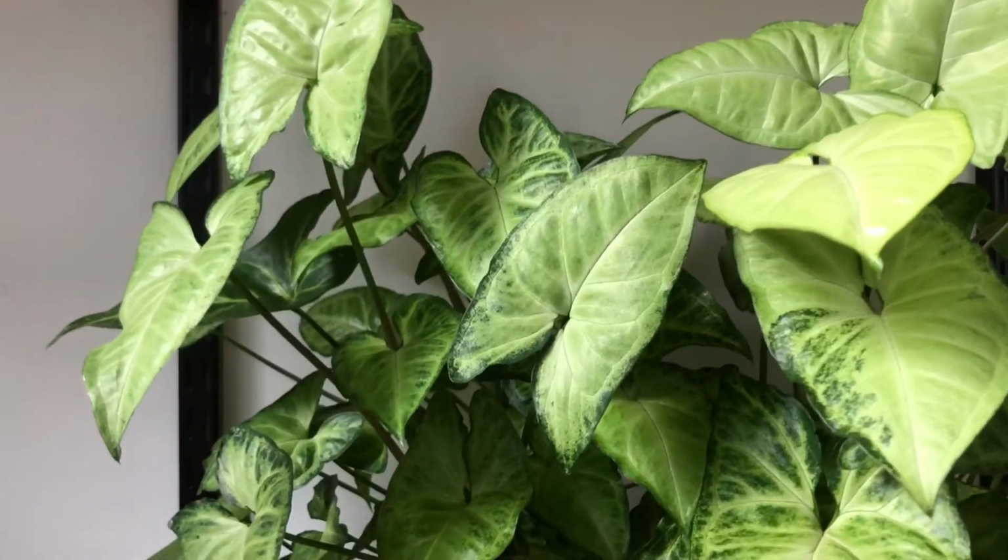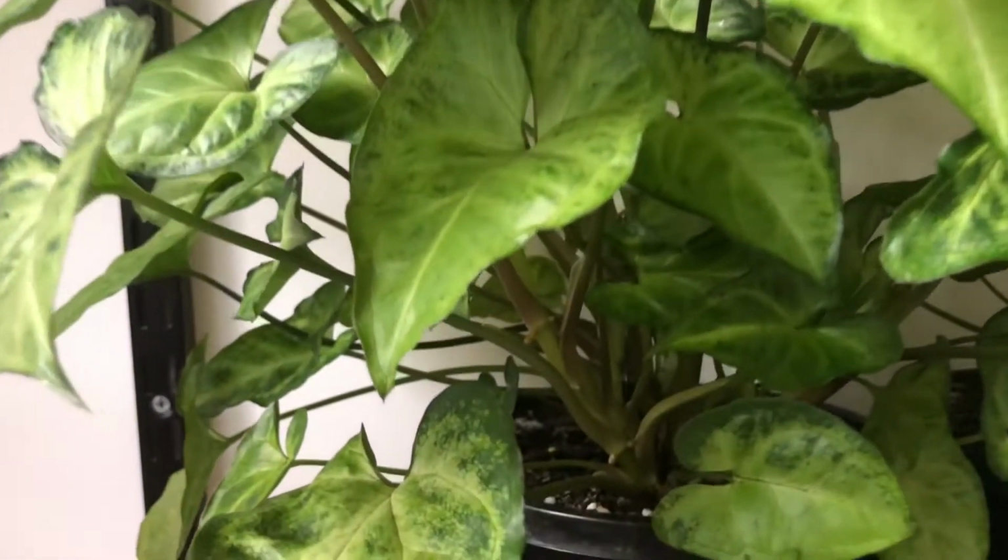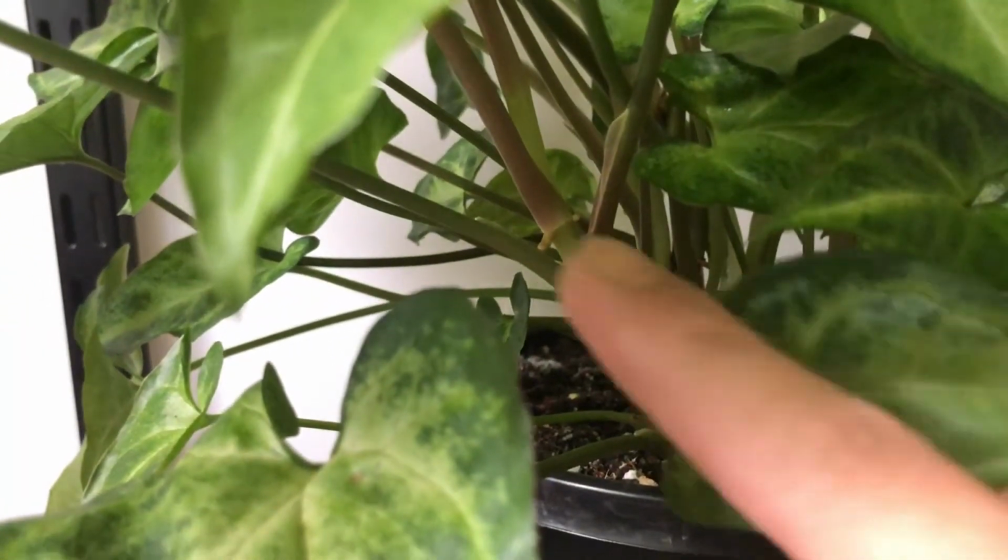So the first thing that you want to do is identify if there are any aerial roots from the growth of the Syngonium. This one actually vines out eventually. At the moment it's just bushing out, but I will show you guys a short clip of how an aerial root of a Syngonium looks like. So it's just down there.